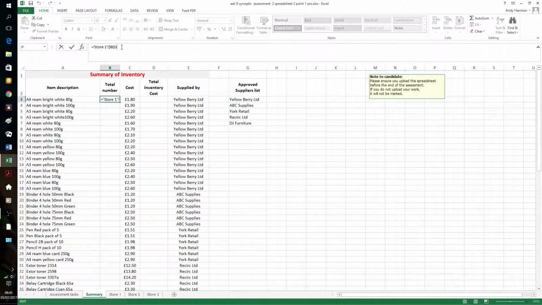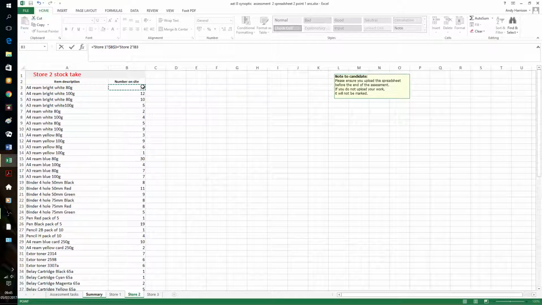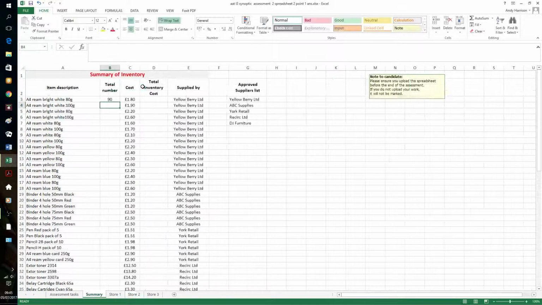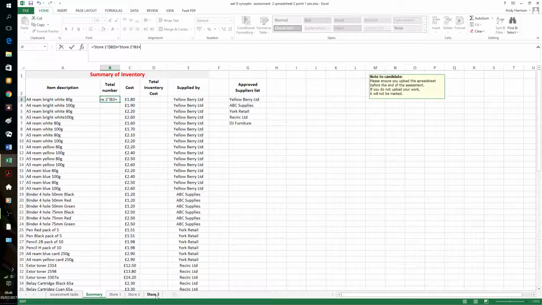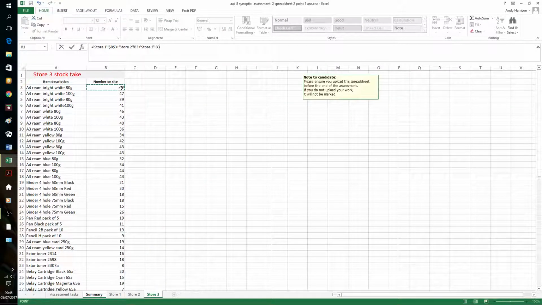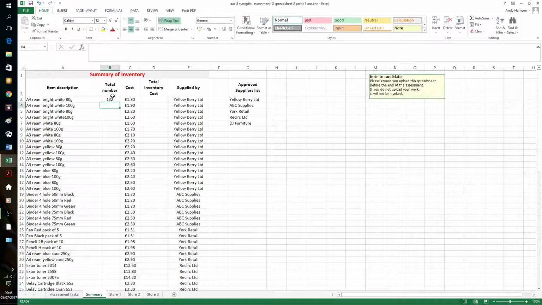You can't go back and paste another link, so we now have to do the rest of it manually. Well, that's still 2. This is still 3. So let's have a look at that formula.